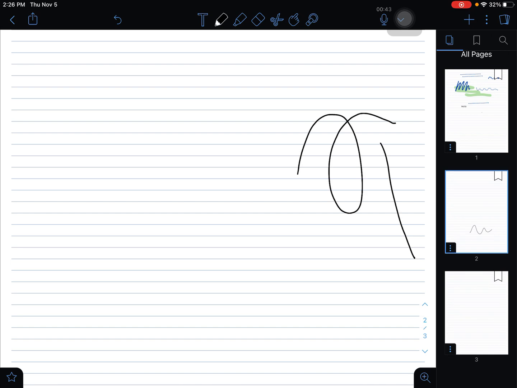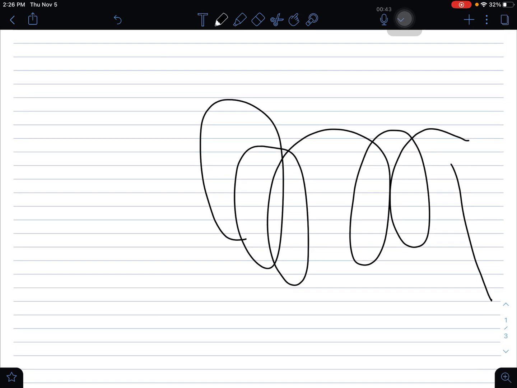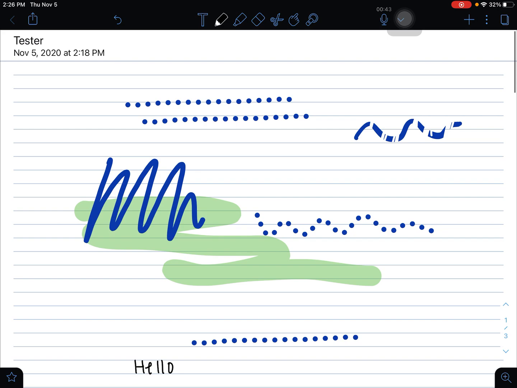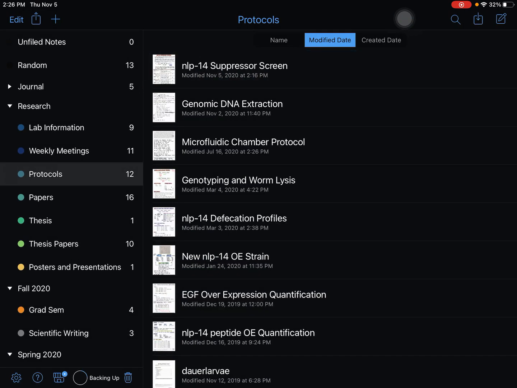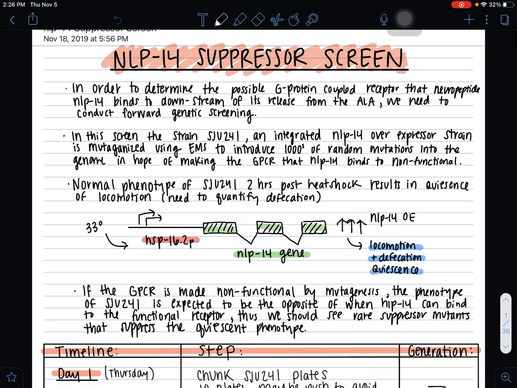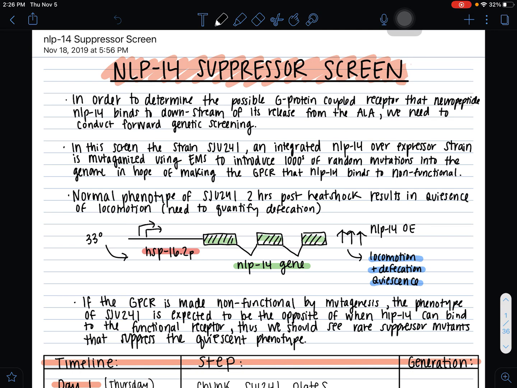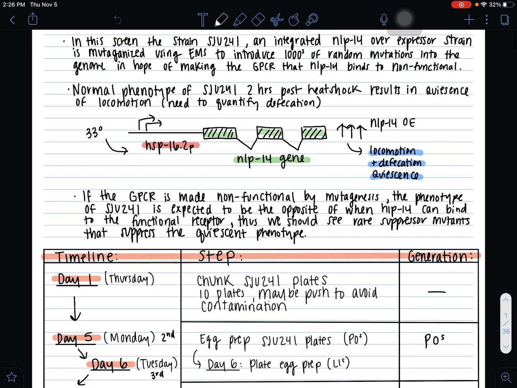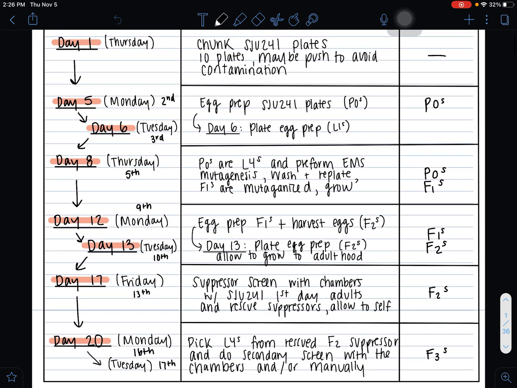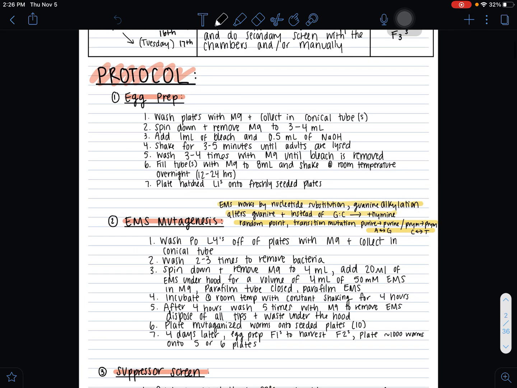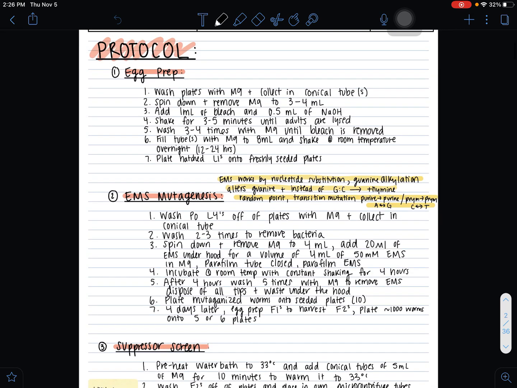Yeah, I think that's a really great feature for you to be able to organize your notes, especially when you're not organizing them all at once and you go back to look at them later. So I'm just going to delete this note real quick. Here's an example of something: this is just a protocol for my experiments that I do in the lab. And you can see how nice it is to organize and move everything around.